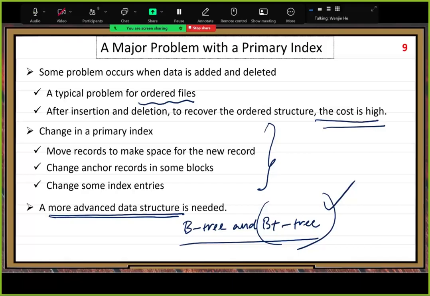Then, even for a large amount of data, you can handle the large table, and the cost for this part is put under control, not that high, if you use the B plus tree.